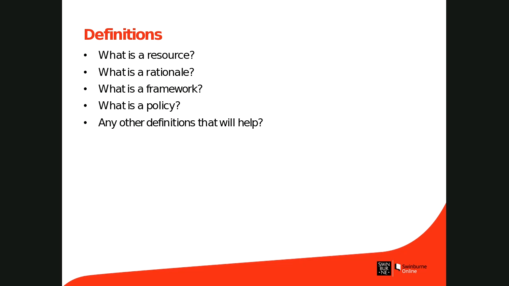You will be referring to a theory to describe the behavior, but you don't need to go into that in anywhere near as much detail as you did with your first assessment. So I would be brief on the resource description, a little bit brief on describing the behavior and the theory that you've used to describe the behavior, and put the bulk of your word count into your rationale. That is the reasonings behind your choice of resource and how you think it will be effective in supporting that behavior.